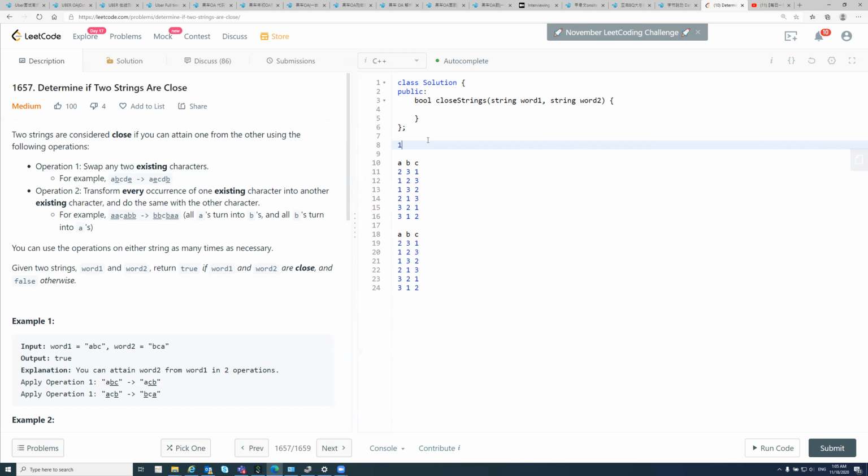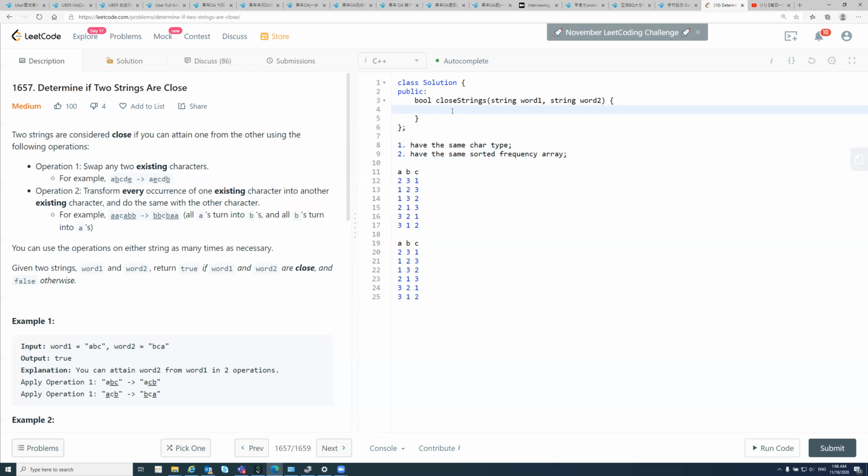So that has two operations. The first operation is to have the same character type, and the second is to have the same sorted frequency array.